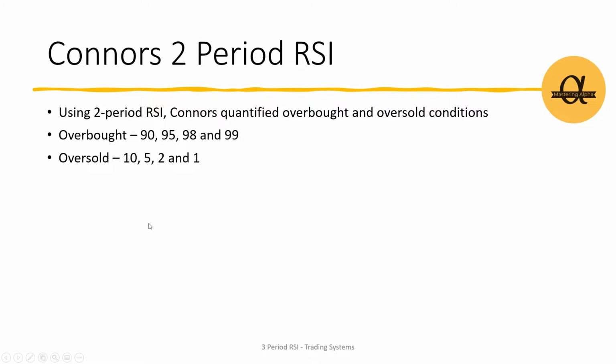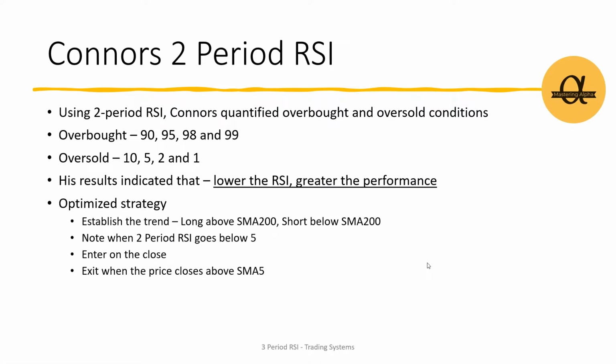To optimize his strategy, he tried a lot of moving averages, and he set up a rule: first, I'm going to establish a trend. Now, you may have heard this very often. It is very, very important to establish a trend because you have to know in which direction you want to trade. You cannot just say that I'm going to short this stock or equity or crypto even if the higher time frame trend is up. You might be able to do that, but you have to manage the time frame.